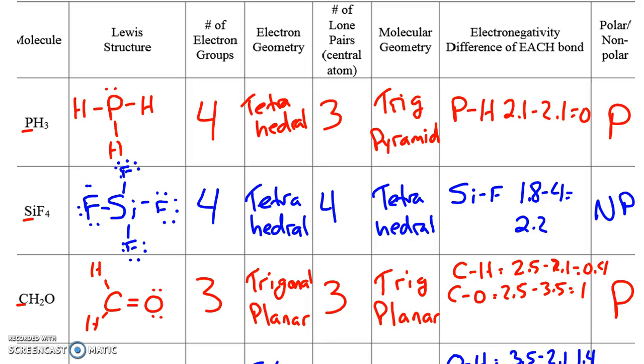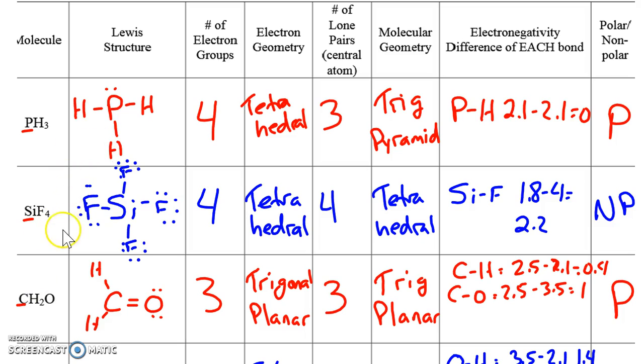Hello everyone. Let's start by taking a look at the Lewis structures for these first three compounds here. We've got PH3, SiF4, and CH2O. I underlined the central atoms for these Lewis structures, but we need to understand that if we have an atom that has a Lewis symbol with 3 open electrons, or 4 open electrons in the case of silicon and carbon, they're most likely going to form 4 bonds and therefore be a central atom.